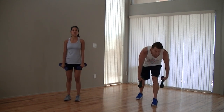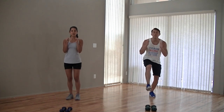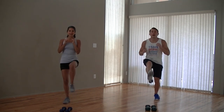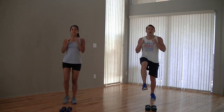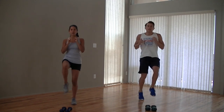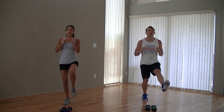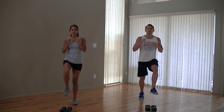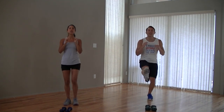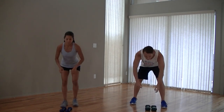I'm gonna set these dumbbells down for the next one. I'm gonna head into my jump kicks. So with hands up, I'm jumping, switching legs, and bringing my knees up and kicking out. Claudia's just doing a traditional front kick, bringing her knees up and kicking out, aiming with the balls of her feet. Nice, good. Come on, keep it up. Keep it moving. Doing great. Don't forget to breathe. 3, 2, 1.